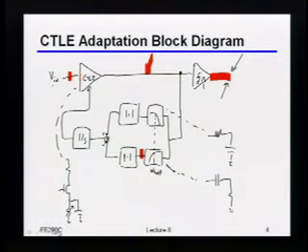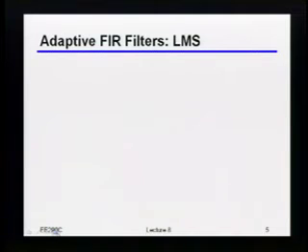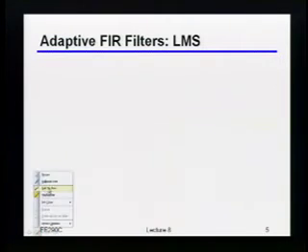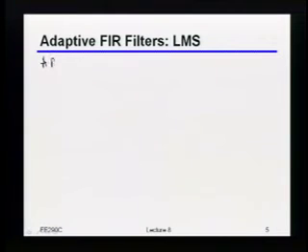Okay, cool. So if that makes sense, then we're going to get into the heart of what most of this lecture is really going to be about, which is how do you build adaptive FIR filters? It turns out the number one most popular way to do this is with an algorithm known as LMS. In other words, LMS just stands for least mean squares. This was really developed by a guy named Bernie Widrow at Stanford approximately 50 years ago or so, and has been used ubiquitously all over the place since then.